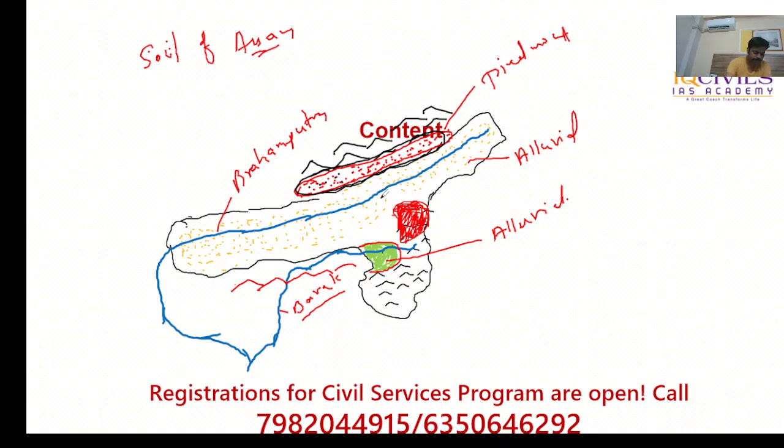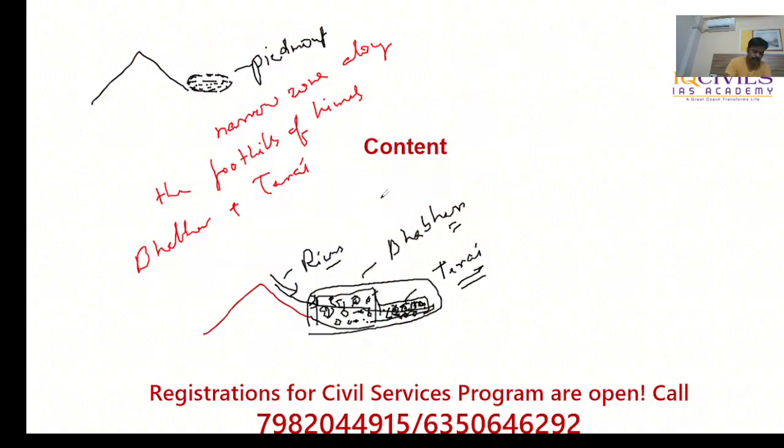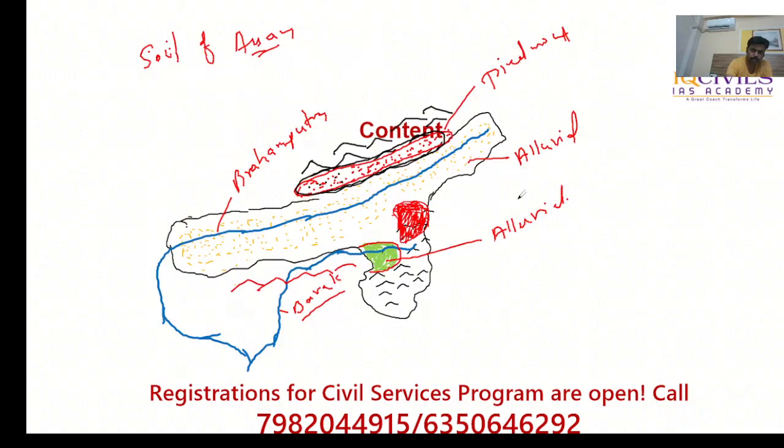And this blue line is the Brahmaputra river in Assam. So here, what we can say is that Bhabar soil occurs in a narrow belt of Assam and Arunachal Pradesh. Okay, extending east up to Subansiri. This is extending up to Subansiri, in the eastern part.